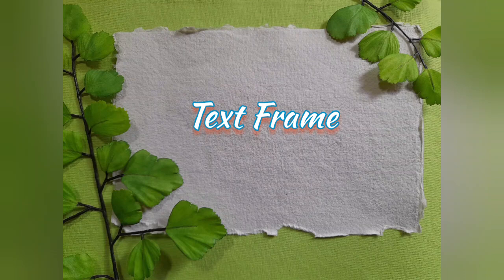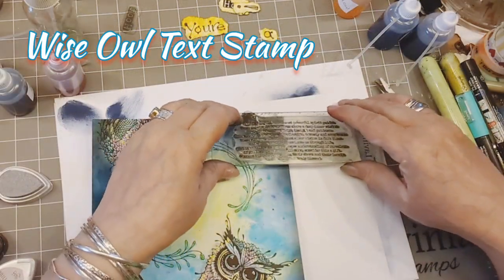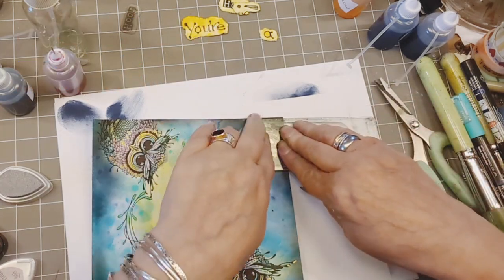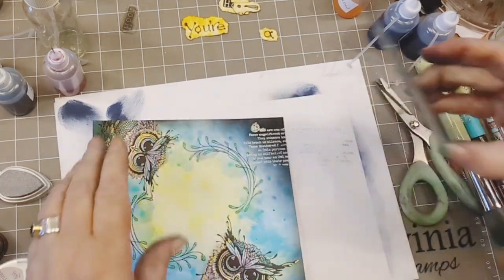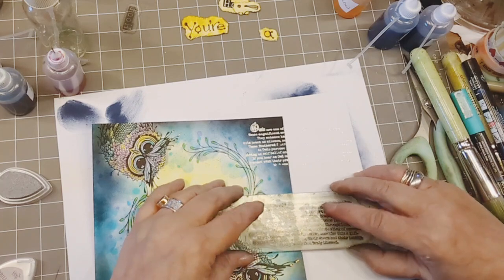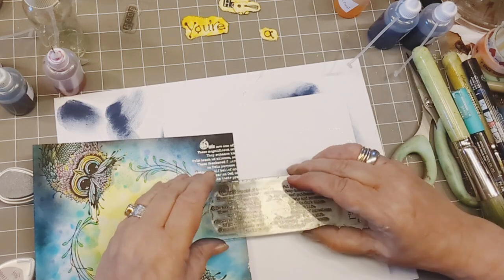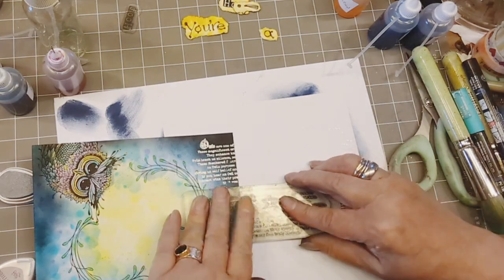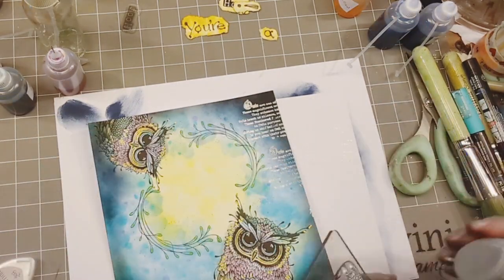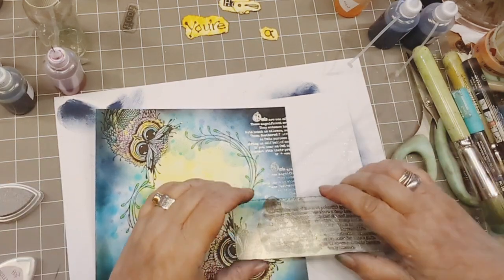Text frame. So, using the Wise Owl text stamp and some Brilliance ink, the Starlight Silver, I'm just going to randomly print some of this along the edges. After all, we've built up that dark edge, so we can now use something like this in silver, and it will show up beautifully.